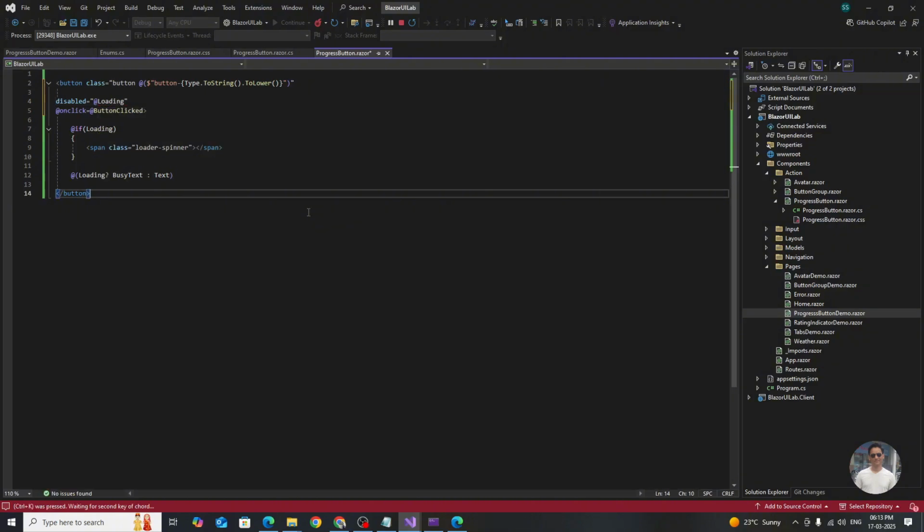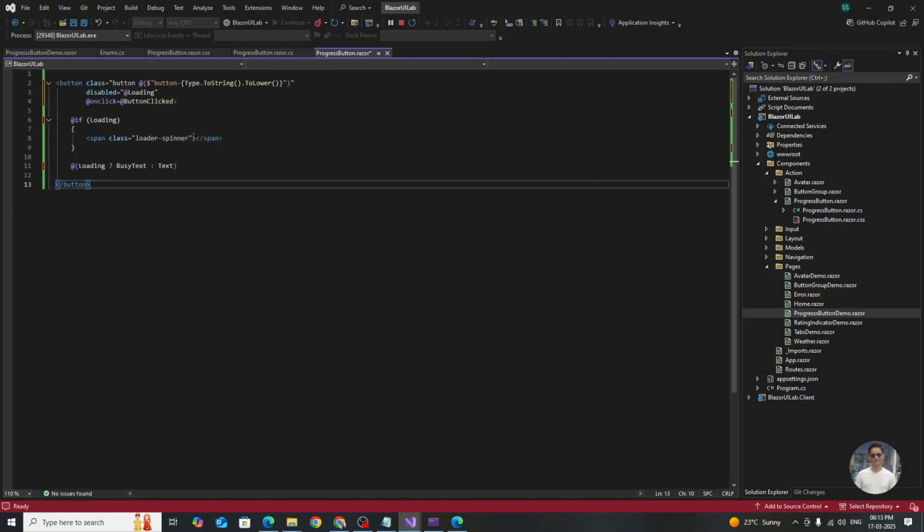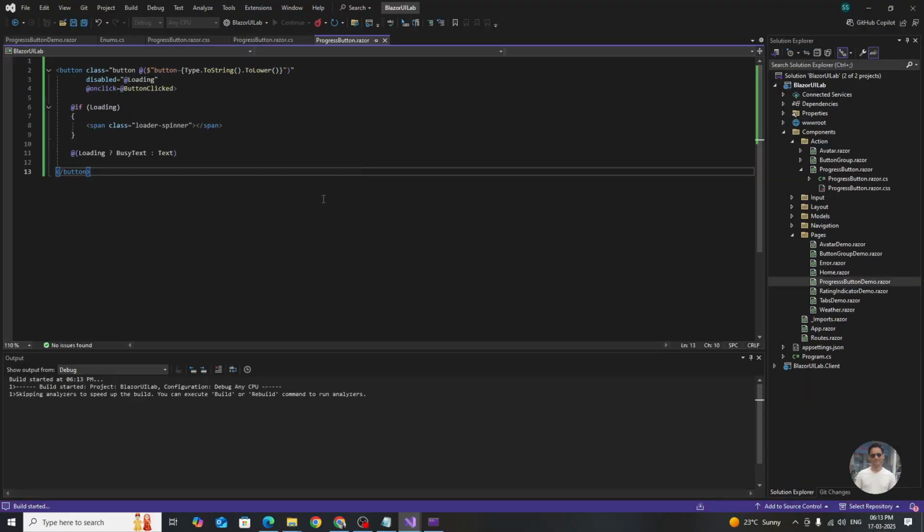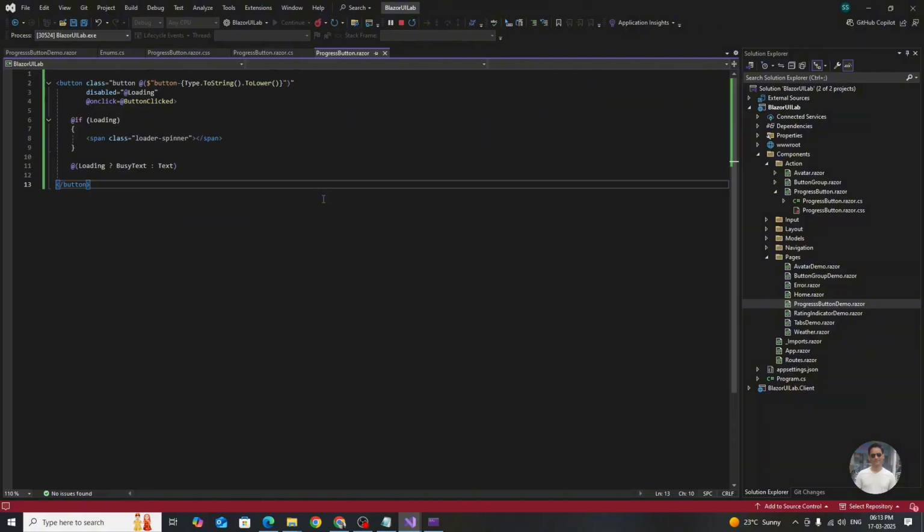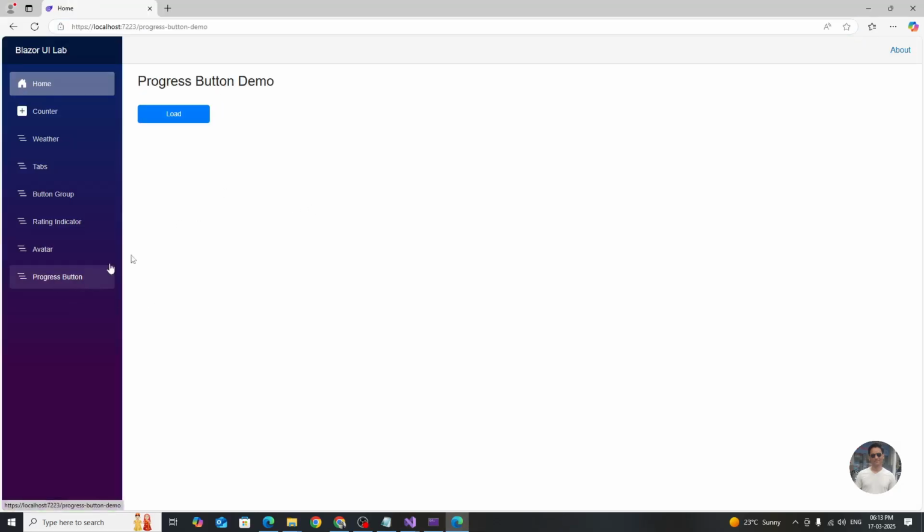So very easy. It means that if the loading is true, then the disabled attribute will be applied to the button, otherwise it won't be. So it depends. If it is false, then this attribute won't be applied to the button. So let's try this as well very quickly. So it's enabled now.